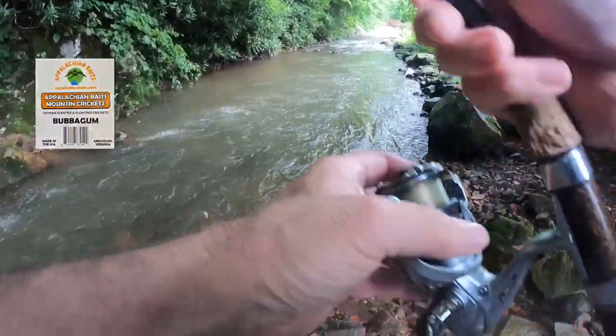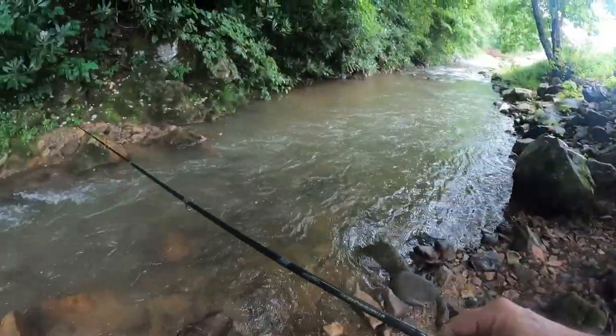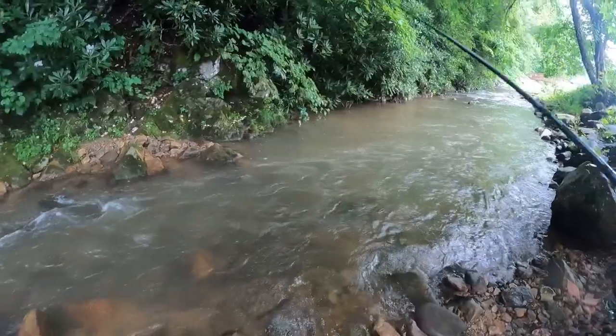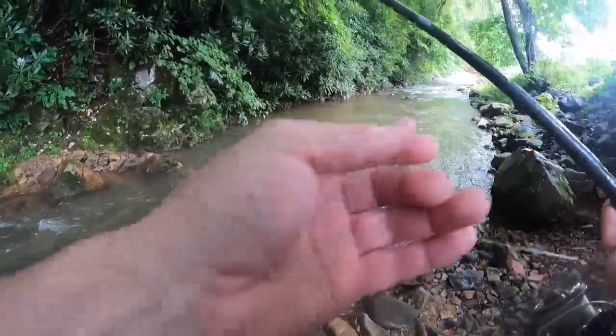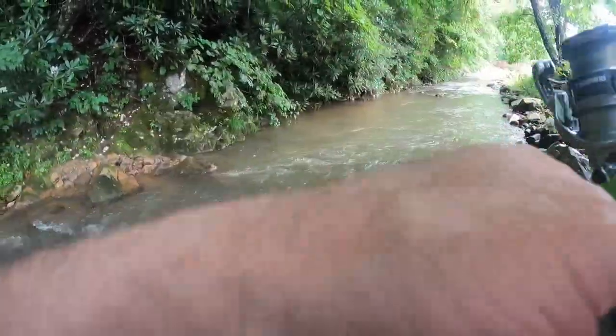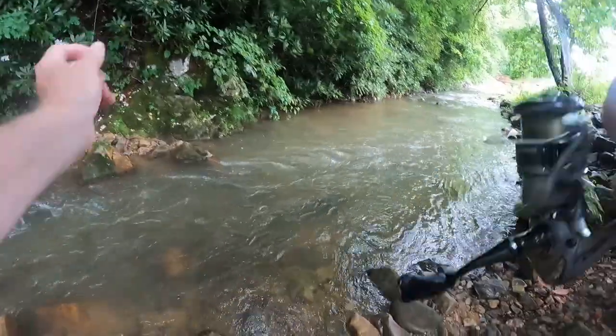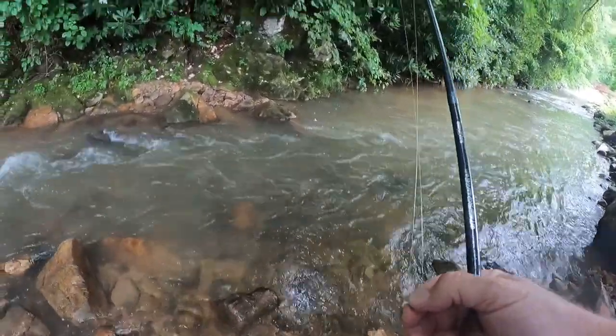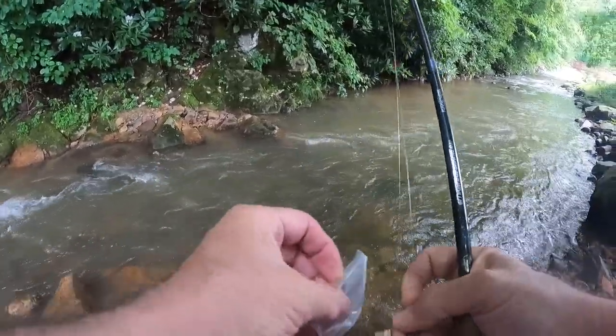And he hit it right at the beginning of the hole in the swift water. He came up for it. It was just bright enough for him to see. There was another one. And he got my cricket. Oh, you guy. That might have been a little wild bow. But good thing is, old Allen's got a lot of crickets.